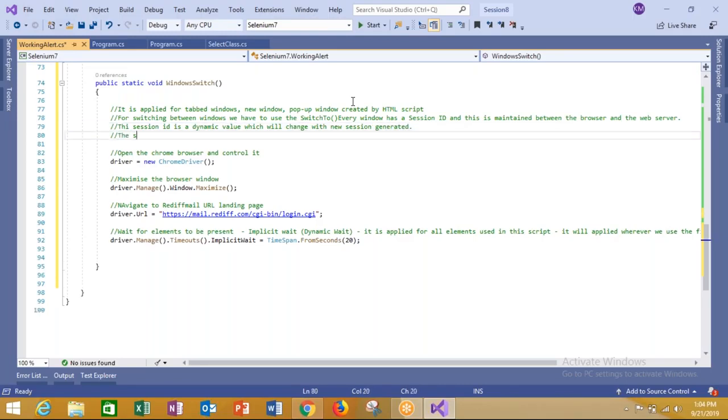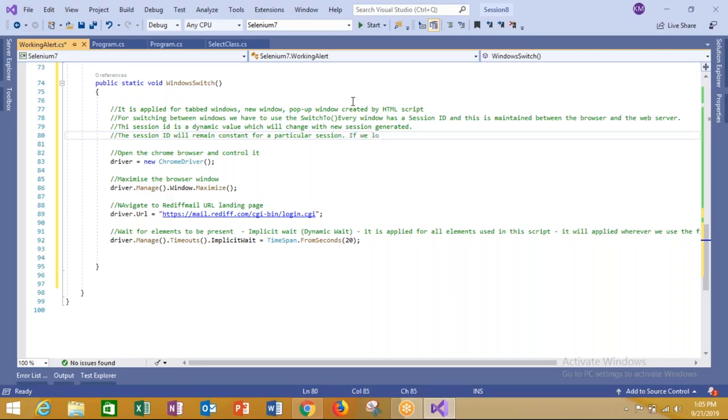Remember, the session ID will remain constant for a particular session. What is this session? Session maintained between the application which is opening in your browser window and the web server of that application. So this session ID will remain constant for a particular session.